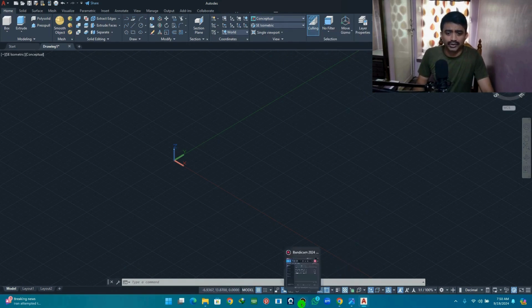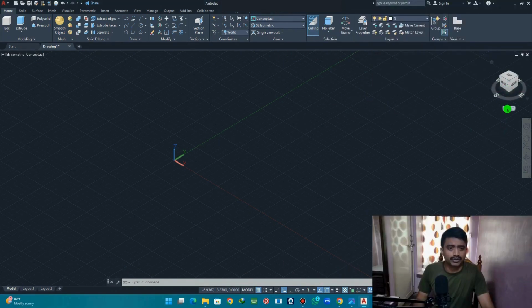Now come to the ViewCube. In the ViewCube, click on this option and there you will get 2 or 3 options. Whatever comes, we have to choose WCS only, the World Coordinate System, because the World Coordinate System will guide you with proper axes, proper drawing procedure, and views, and you can analyze everything properly. For drawing, any engineer who wants views in proper clarity according to views, axes and directions must keep the World Coordinate System. It is the worldwide standard.